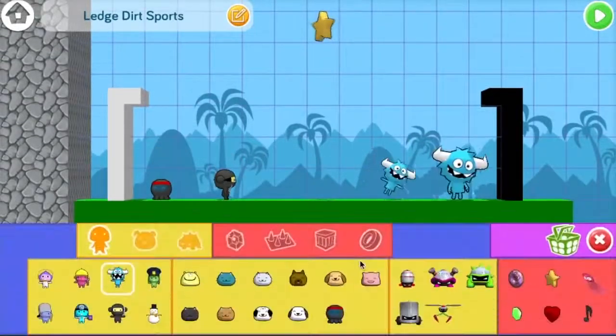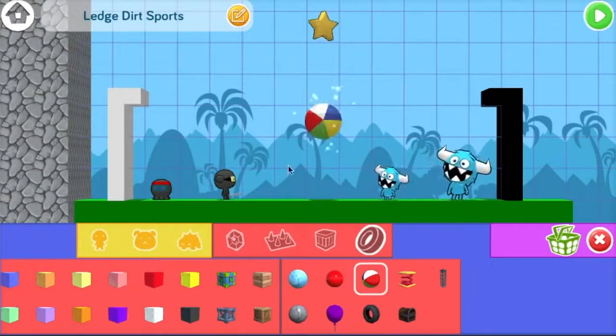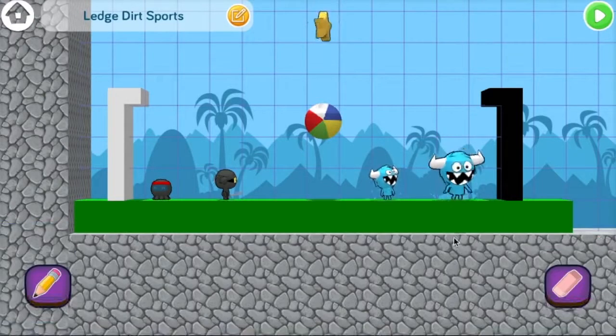Now we just need a ball to kick around. We don't have a soccer ball, so let's use this beach ball instead. Okay, so there's a lot of things to code here.